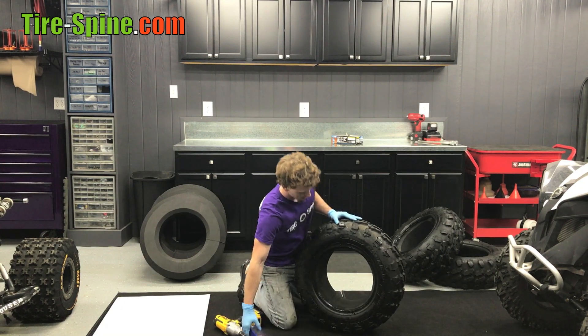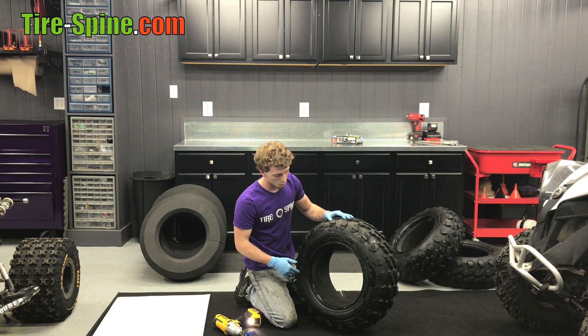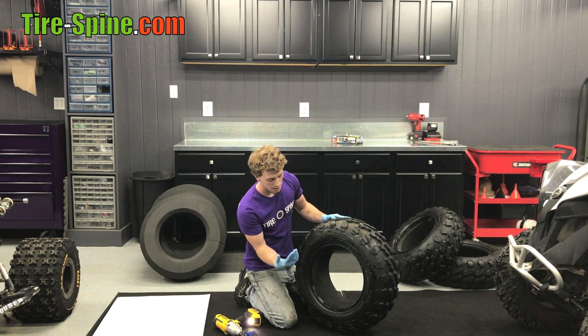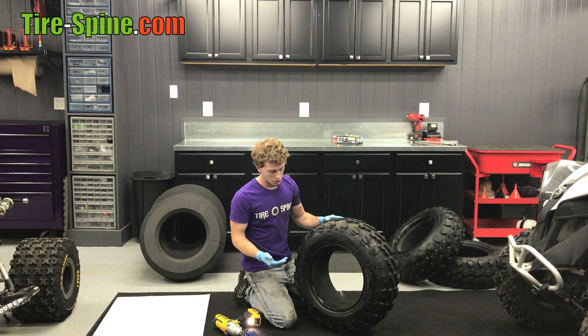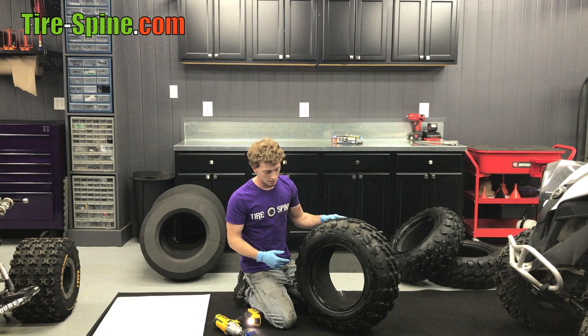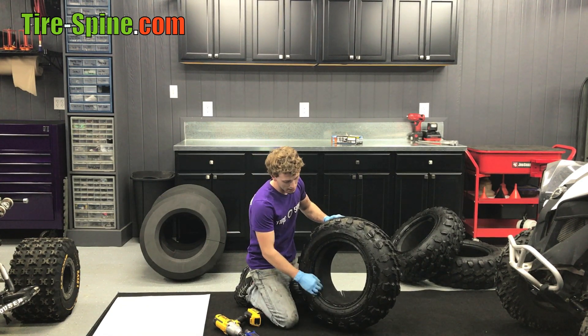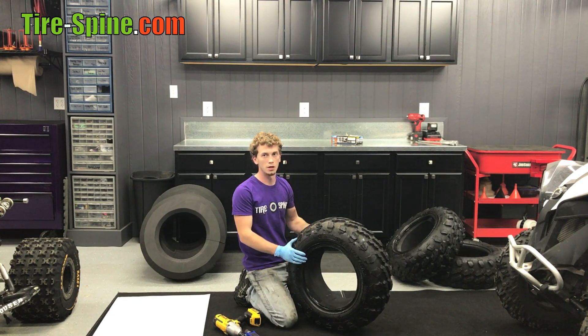Once that's complete, it sits like this. The next thing you do is start your bead in just like normal — press the tire through and flip it over. Sometimes if it's a beadlock ring, you may have a little bit of a gap. Any kind of weight of a person or just some longer bolts to help pull the bead down until you can start — that'll work. If for some reason it's sitting up a little bit higher than flush, it's not a big deal; the rim will push it through and you'll be able to get it done.